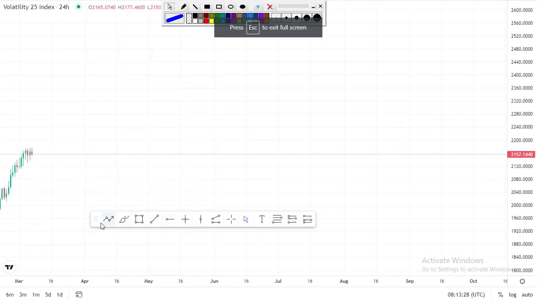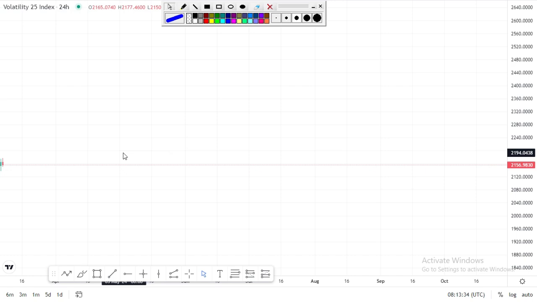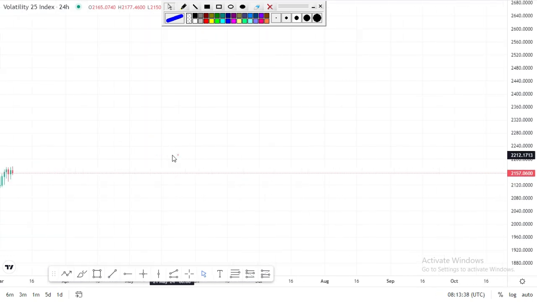there are so many ways to draw an order block. There are so many ways to mark it out, but in this particular section, I'm going to be sharing with you the one that we actually use, the one that we need. You can check other ones out and maybe modify the strategy yourself, but this is exactly what works for me, and that's what I'm sharing with you guys.